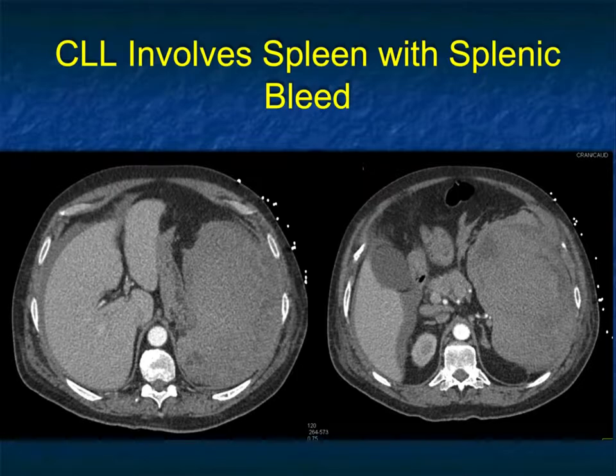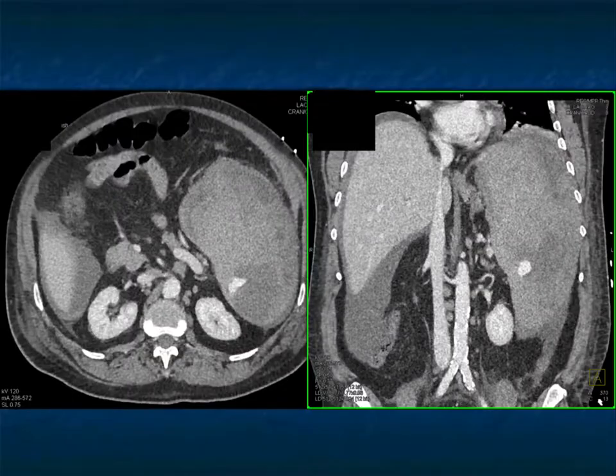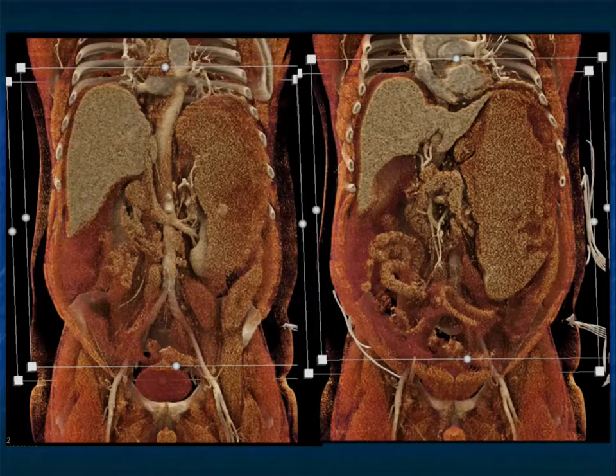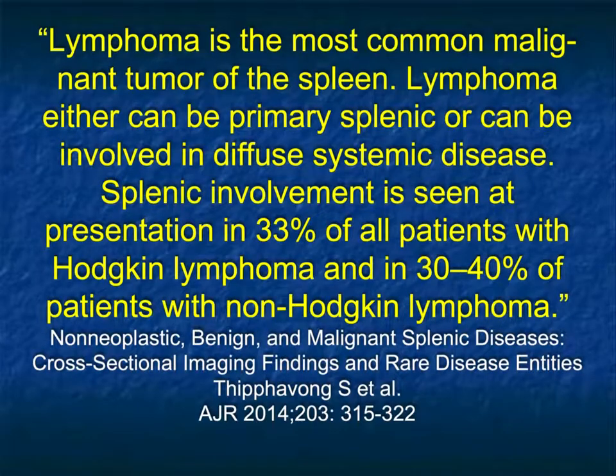Left upper quadrant pain. You see the blood around the spleen. You see active bleeding within the spleen on these images. Again, so spontaneous rupture of the spleen or splenic bleed is one of the complications of patients with very large spleens due to lymphoproliferative disorders. And again, very nicely shown here. Really, really nicely shown also in the cinematic. The blood, subcapsular and pericapsular blood, the active site of bleeding in the spleen, and the markedly enlarged spleen.